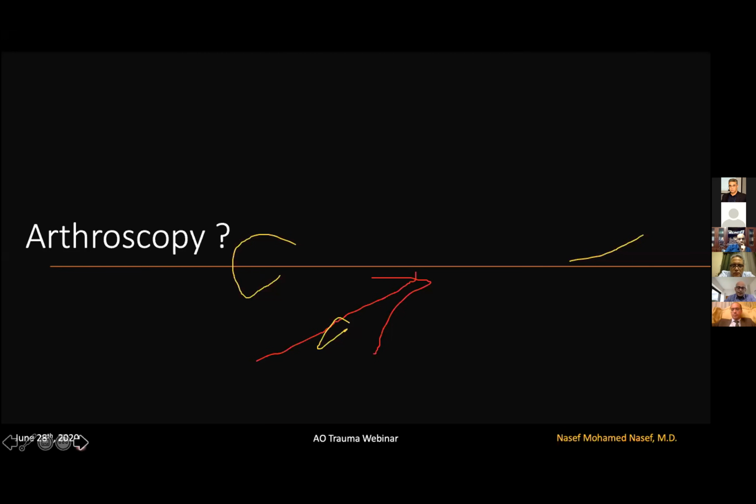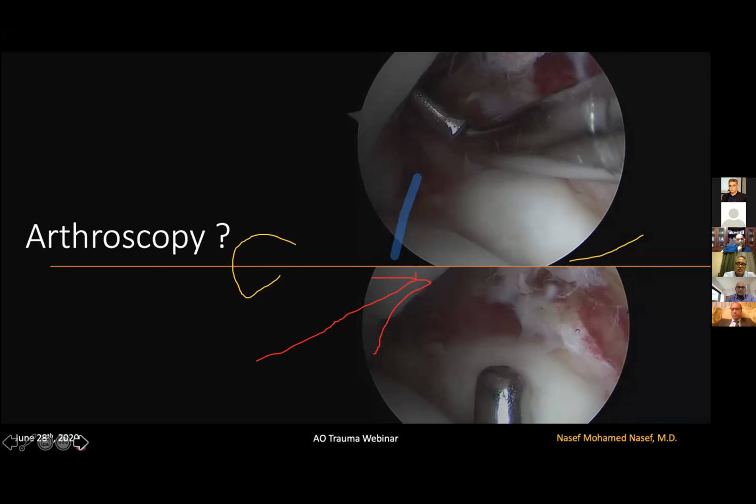So actually, and I know Dr. Zahir, you're probably going to kill me, but I also decided I would need to do an arthroscopy. And I'll show you what I meant. I wanted to make sure that what I am seeing on the X-ray is unstable. So I looked at the syndesmosis and made sure that I could open it more than 3 millimeters, which is now the recommendation. And if you notice, these X-rays were in 2016, so this happened almost 4 years ago.